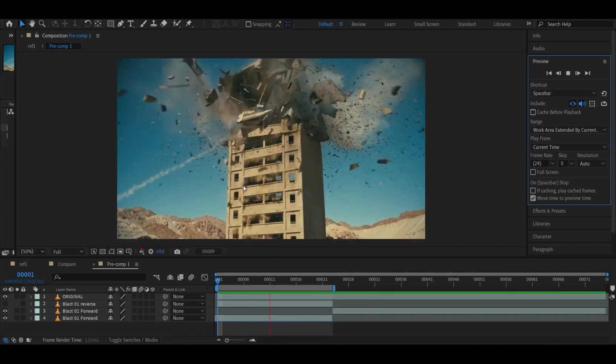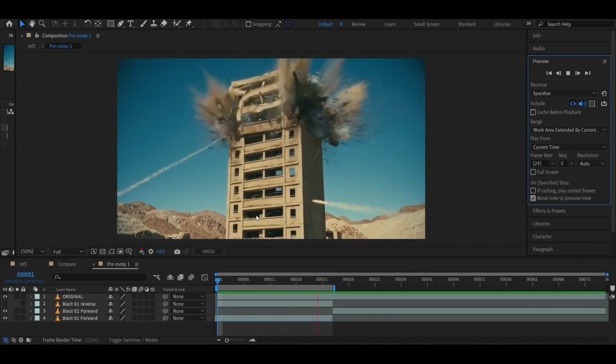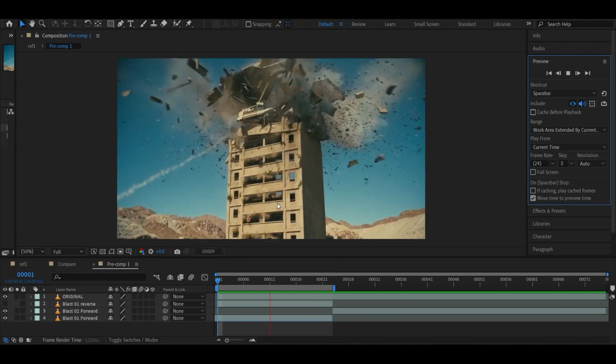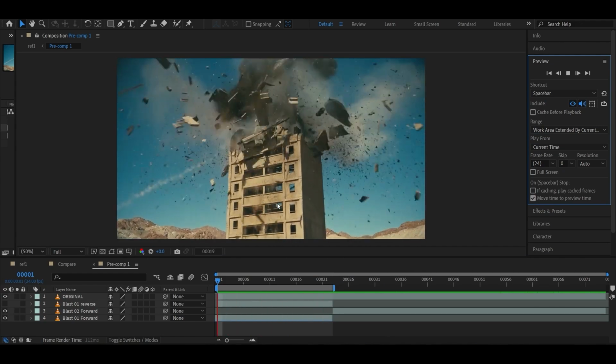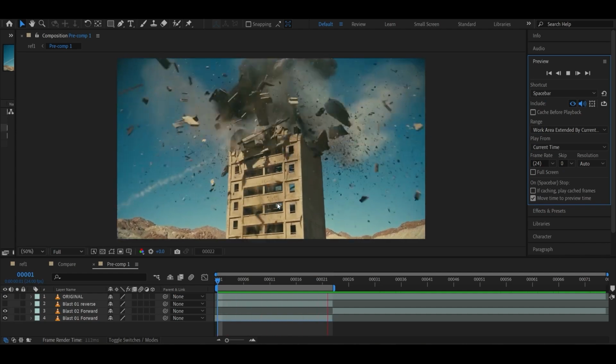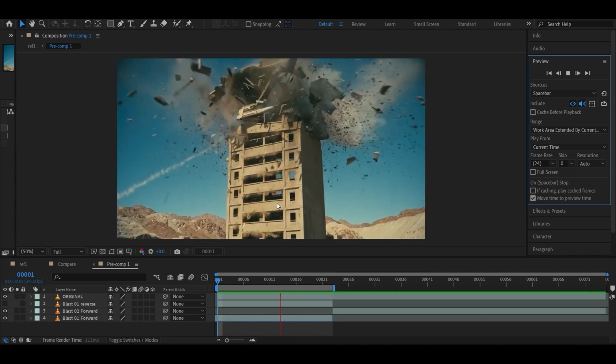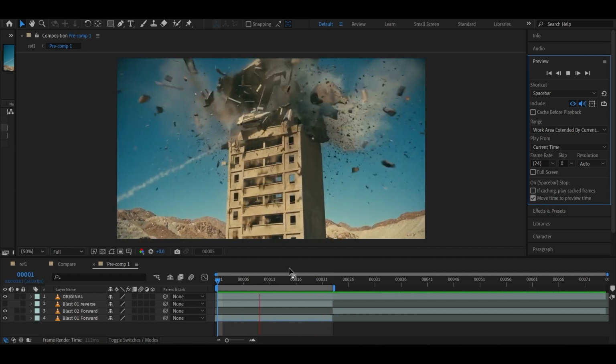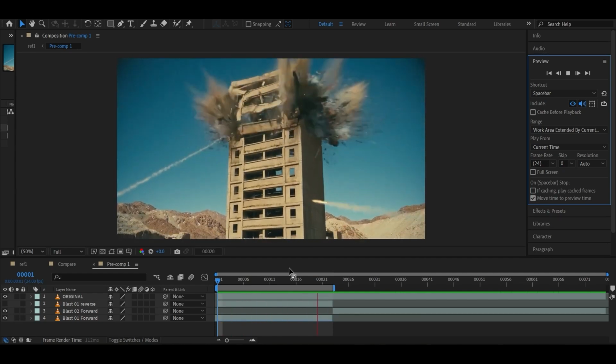The top blast, which is going reverse in time, we just have to tweak a little bit. We have to make a plan. Of course, we can do reverse simulations inside Houdini, but what I prefer is to reverse it after the simulation. That's what I did for my version.